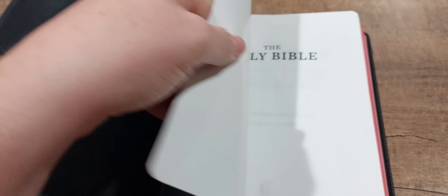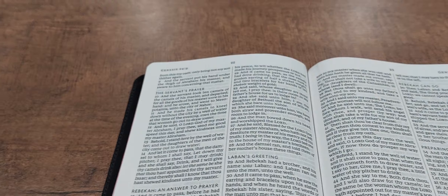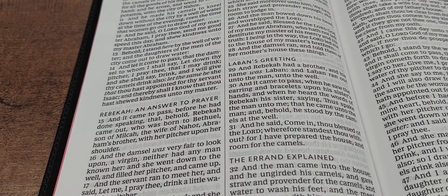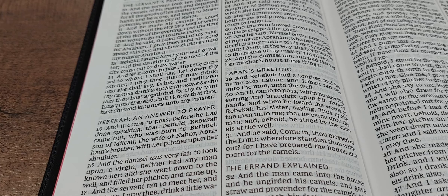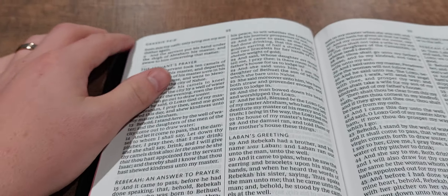You can see where the reinforcement tape runs down the whole text block — you can actually see where it's tagged into the block. The first two pages are slightly glued together. You get a nice presentation page with this Bible. The inside is the same as the other edition — their large print thin line Bible. It lays perfectly flat in the book of Genesis. It is line matched, very easy to read, with a very nice bold and dark font. That's the 11.5 point Thomas Nelson Comfort Print font.